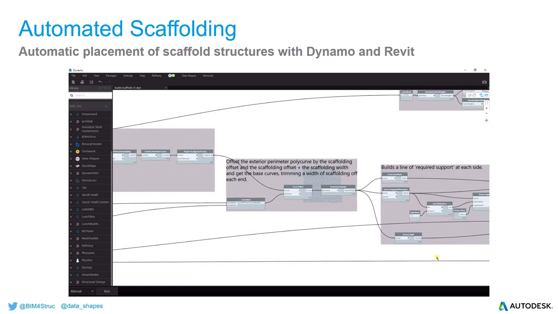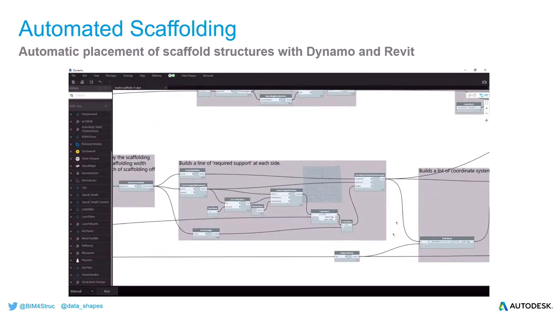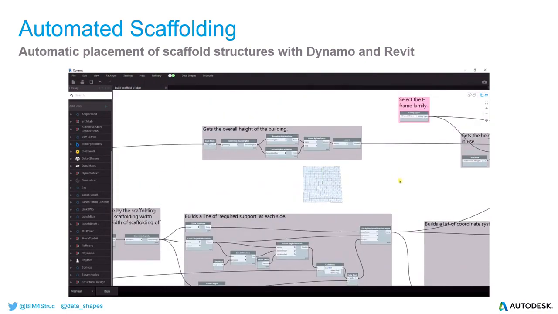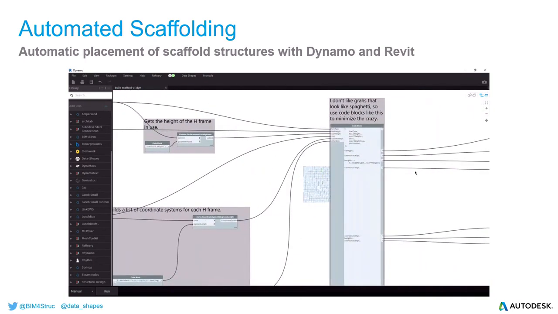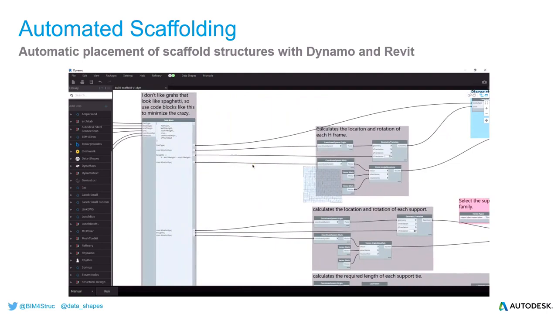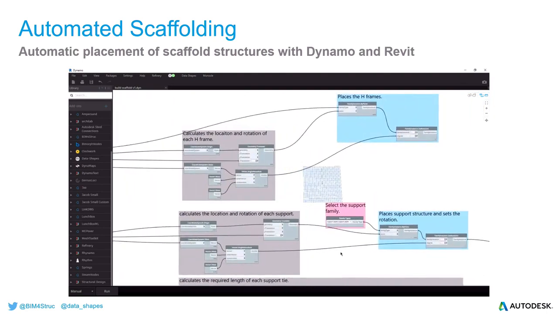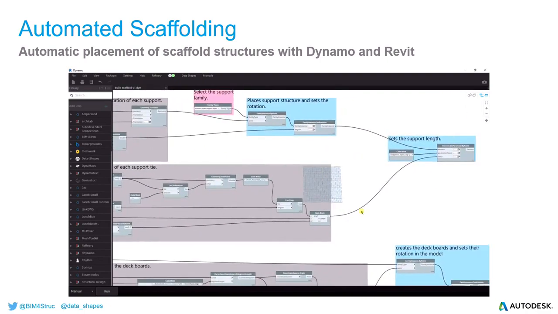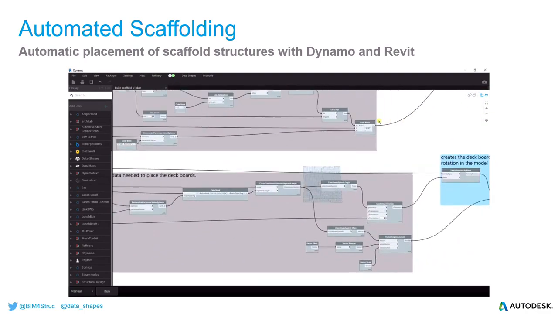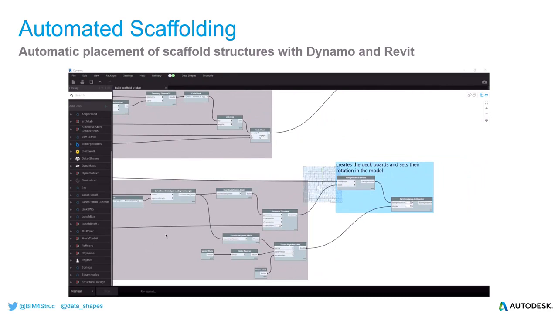So what this is doing here is it's grabbing the lowest most point, kind of the first floor level where your scaffolding would want to take off. From there, it's finding those perimeter curves, offsetting those curves by whatever distance you want your scaffolding off the face of the facade, and generating this path that follows the piece, so that we can begin to lay out whatever scaffolding system we might want in a way that's going to enable the best reach, the least amount of parts, and we can start to get into optimization based on tweaking those values.